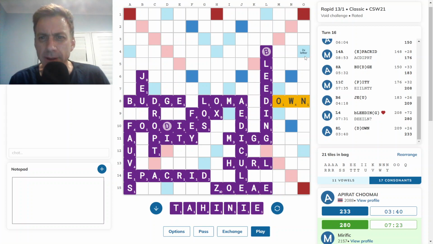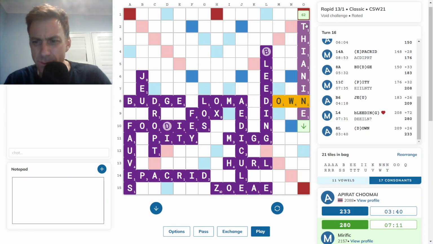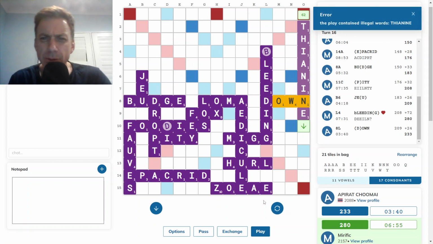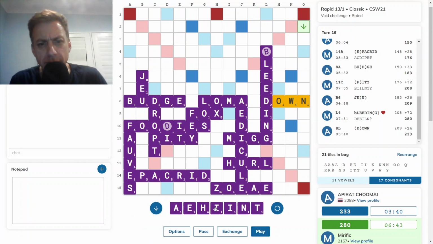Where do I play it? I think I'll play it up here. Thia 9 for 62. Because the lower placement would leave an I next to the trip and the Q's unplayed, so... Oh, Thia 9. I thought that was good. Or is it thionine? Maybe it's an O here. Thionine. Okay, I'm mixing it up with something, I guess.